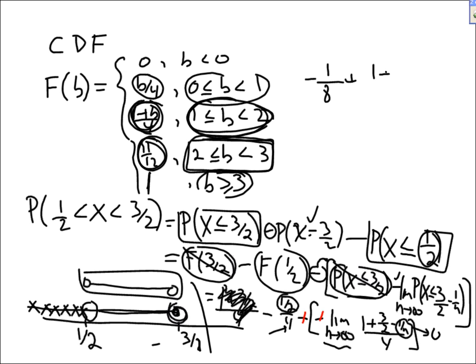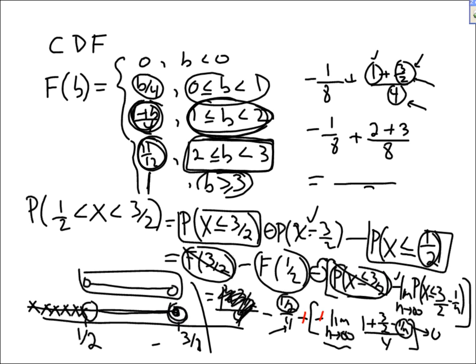So it's 1 plus 3 over 2 over 4. I am going to multiply each of these terms by 2 to get rid of that denominator. When I multiply 1 by 2, I get 2. When I multiply that by 2, only the numerator survives. When I multiply that by 2, I get 8. The nice thing is, I have a common denominator. This is 5 over 8, and I'm taking away 1 over 8. That's 4 over 8, which reduces to the number 1/2.